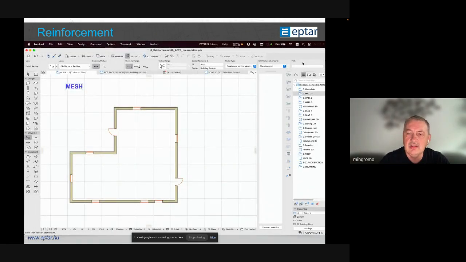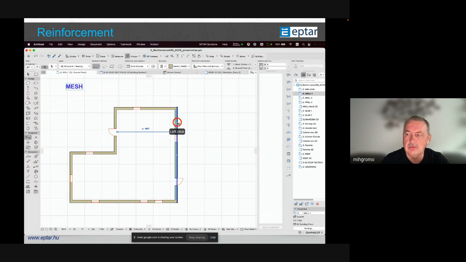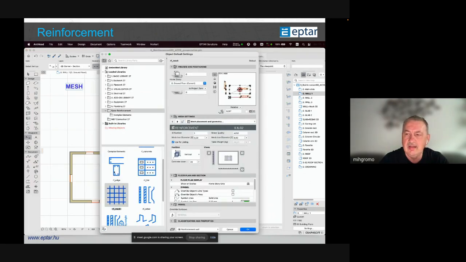When the structural engineer receives the building or builds up the model in Archicad, the reinforcement is immediately ready to use, as the program is based on Archicad 3D elements. It is important to emphasize that Reinforcement is not a calculation program. Structural calculation must be performed using appropriate software, and then the calculated reinforcement element can be applied using the Reinforcement add-on.